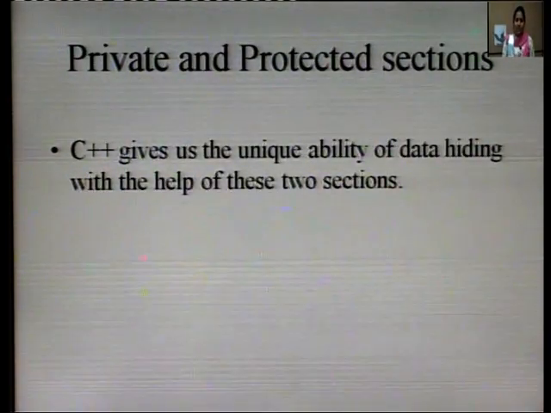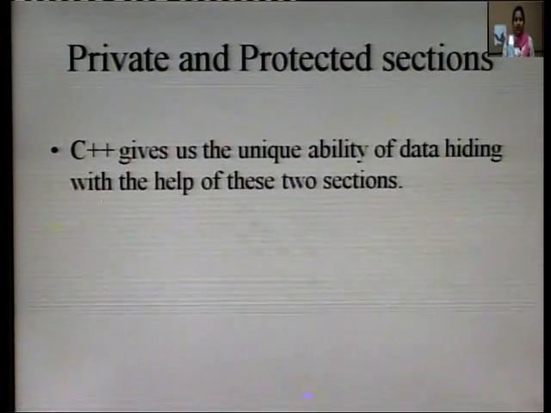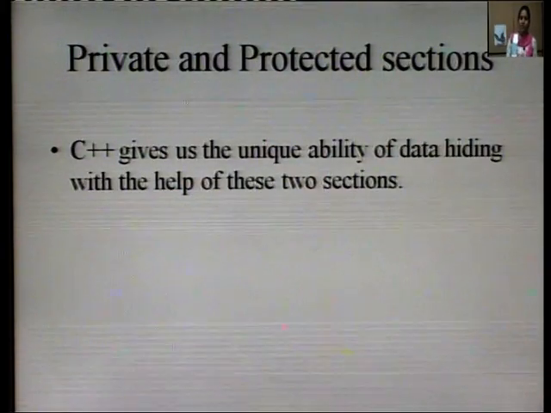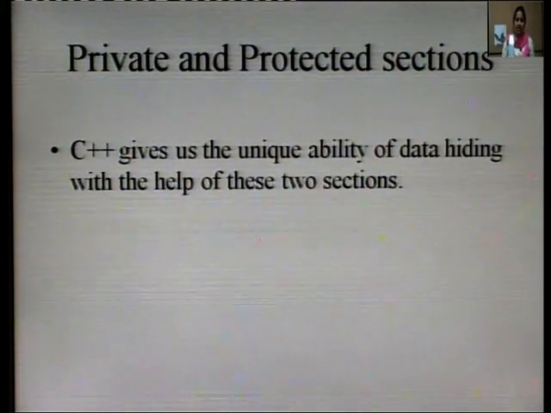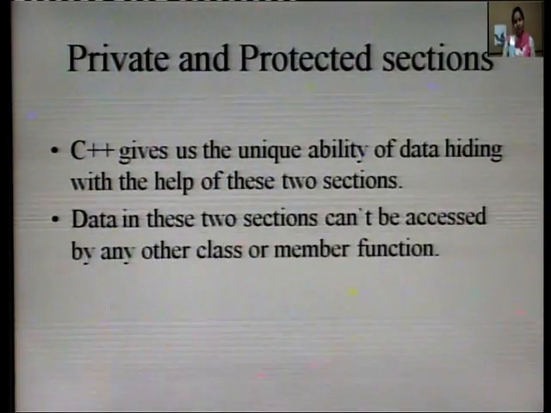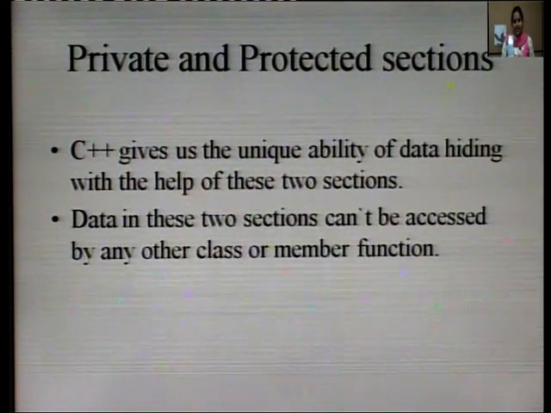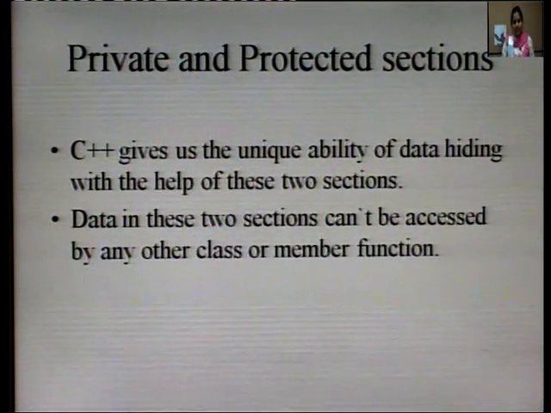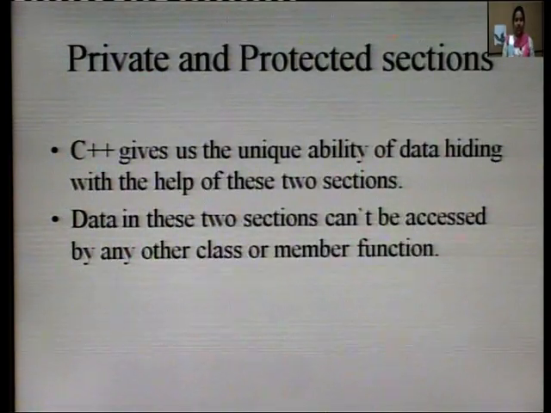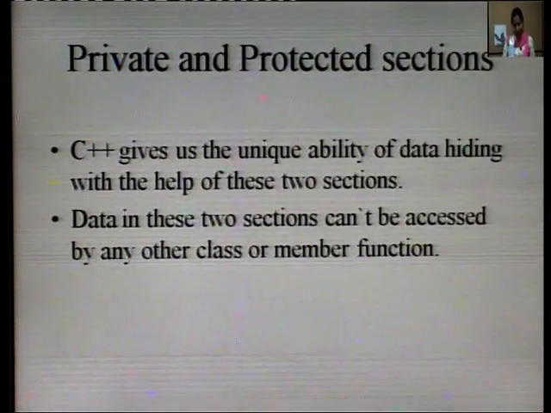To provide data security, we use these two sections, private and protected. Whatever data members are declared in the private and protected sections are hidden from the outside world. Data in these two sections can't be accessed by any other class or member function, neither other classes, nor void main, nor any other global function.